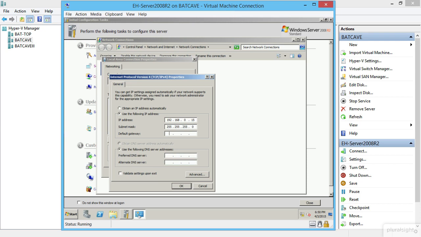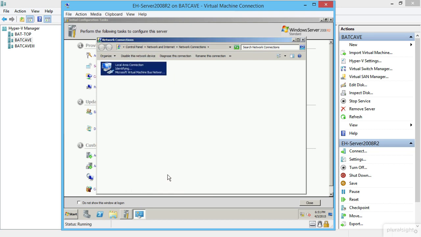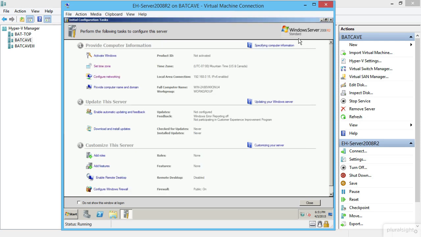Default gateway, we don't need one because we're not getting outside of our network here. And for the preferred DNS, and I'm just hitting tab to go through these fields, but you could also use your mouse. For the DNS, we're going to use that 2012 R2 box, which, if you recall, is 192.168.0.10. Now, if you're using a different IP address range for all your virtual machines, just make sure you map it out or write it down so you understand which machines you're hitting. I want to hit OK. Hit OK again. And again, it's going to say unidentified network, and that's OK.